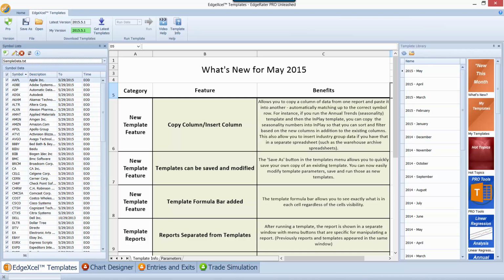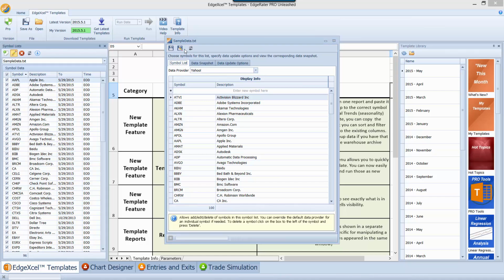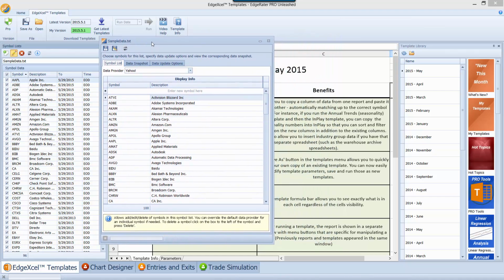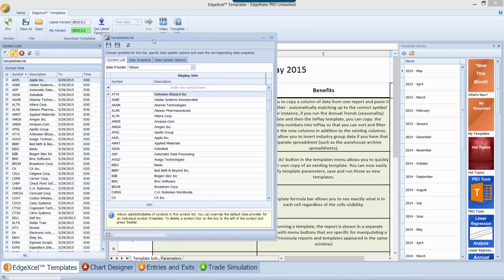Another thing you can do here, and this is something that I often do if I'm just updating a single list, is I'll click on this edit button, which will bring up a dialog box which gives me much more information about the symbol list. The first thing to see in here is that you have 3 tabs.